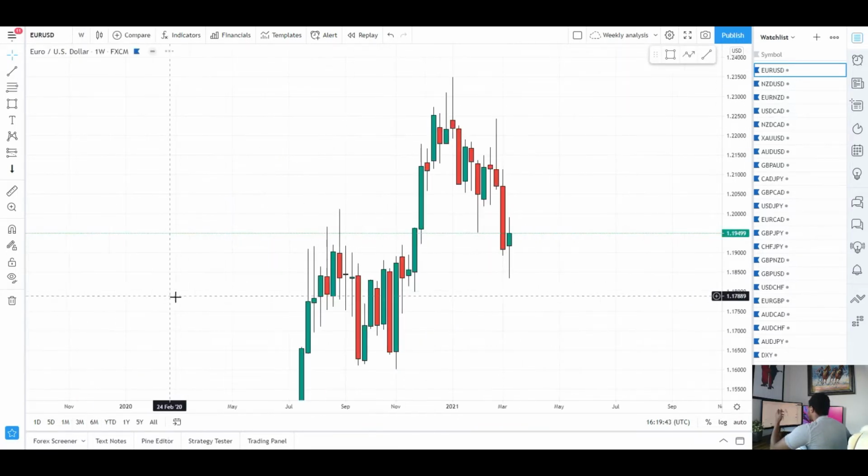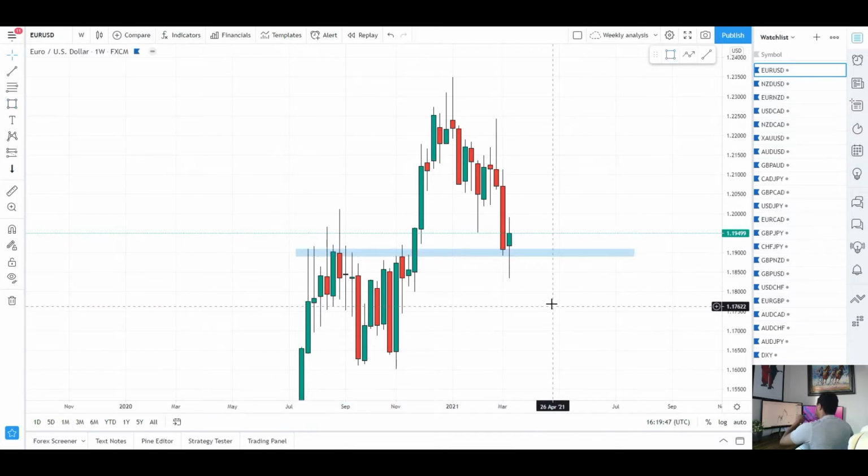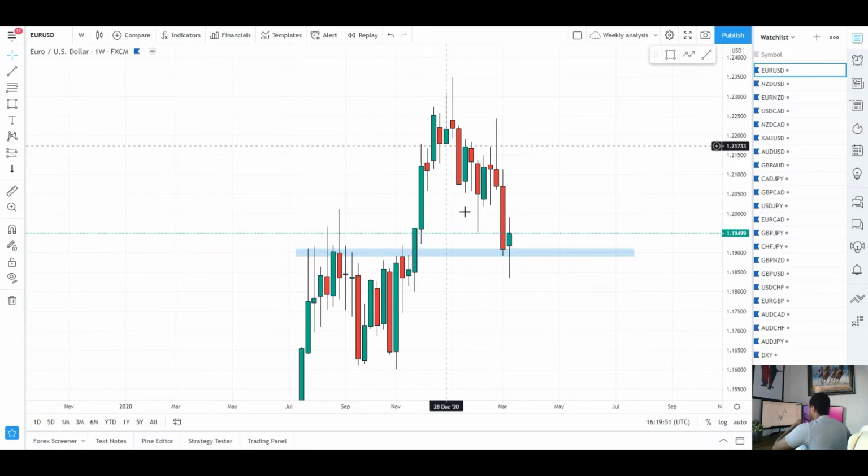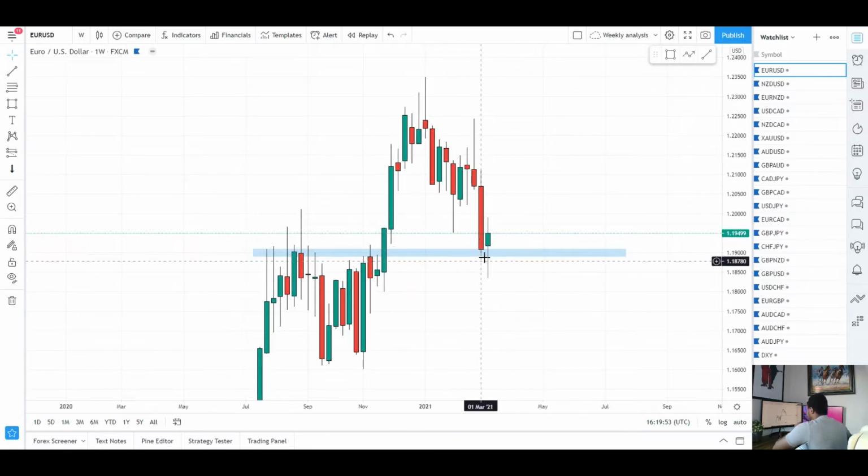You can see on the weekly time frame why we got that push. Previous weekly resistance, now turned weekly support around 1.19. See, really nice resistance there. We got a breakout, flew to the upside, came back down to retest it, expecting that area to hold as support. As you can see, we've had a really nice bullish candle there, with a lot of indecision since we've got wicks to both sides, but we did close above that level, showing that price is holding above that on a weekly time frame.